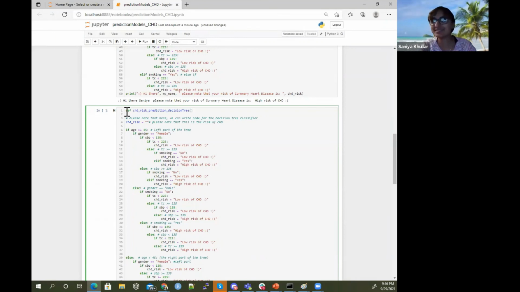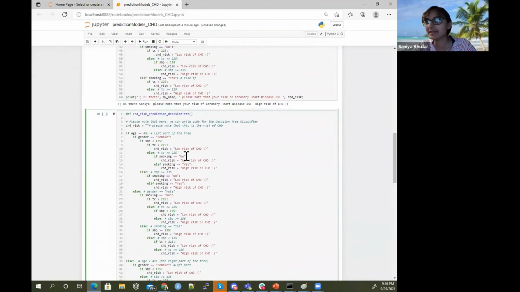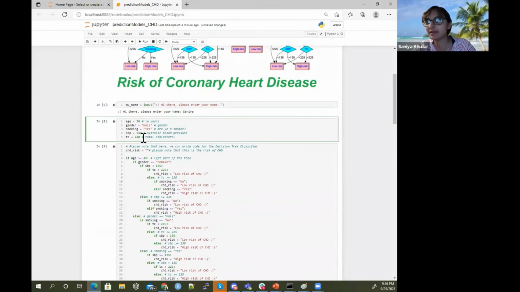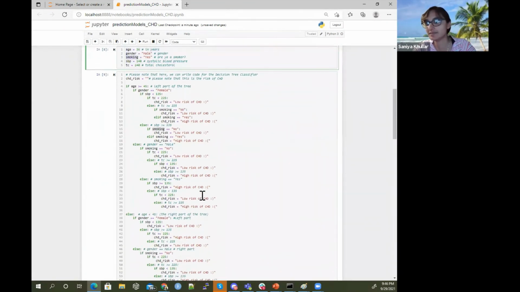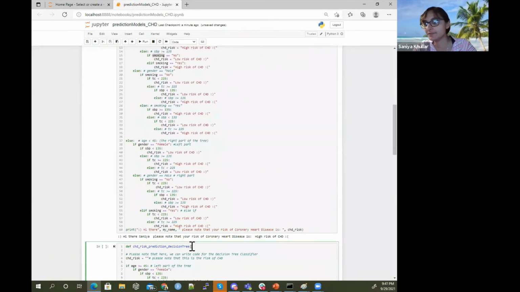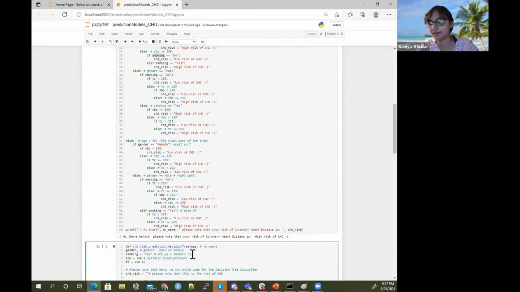And what we can do is we have a set of variables here that we're going to be using. If we see above, we had age, gender, smoking, and these are the variables that we call here. So please make sure that these are the same spelling as well. So you can just have like age, and you can either choose to set defaults or not. We have gender, male or female. Yes / no. Smoking, and we have this here.